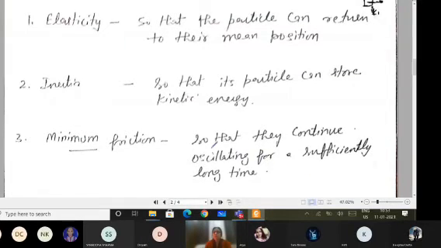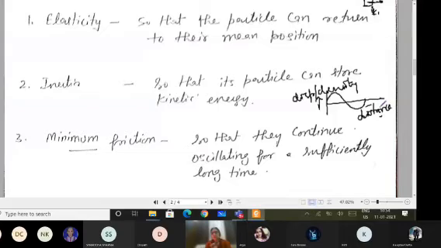And of course, it should have minimum friction, because if the friction is more, then the particle will stop immediately. And if we want the wave, which is of course sinusoidal, as I have said, this is the wave diagram. In a sinusoidal diagram, I can have the displacement or density depending upon whether I am having the longitudinal or the transverse wave. In the transverse wave, displacement is changing with the distance, while in the longitudinal wave, density is changing because compressions and rarefactions are formed with the distance, meaning with the propagation of the wave.